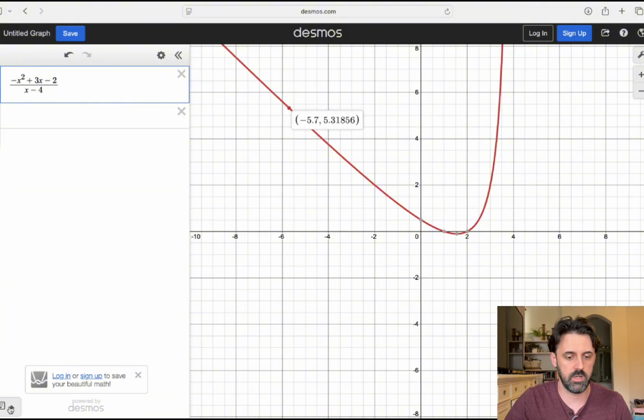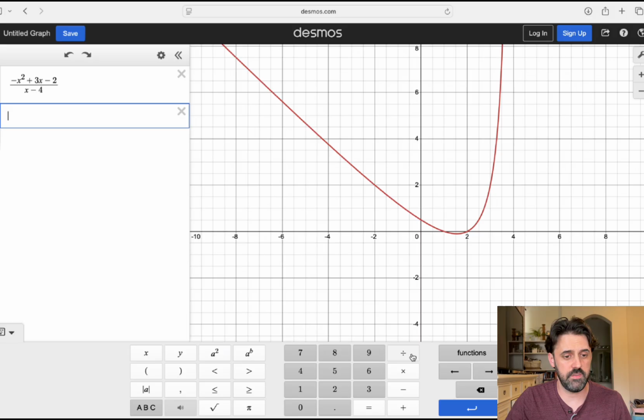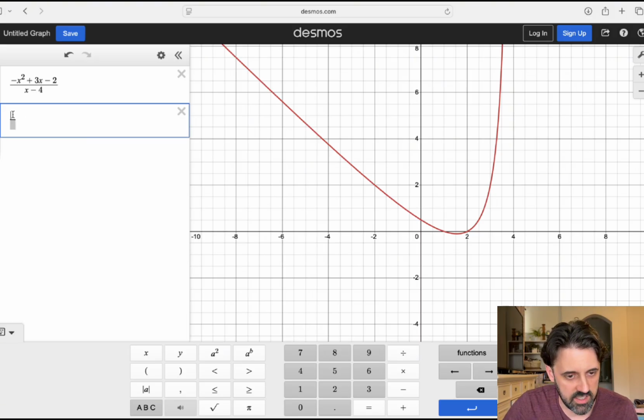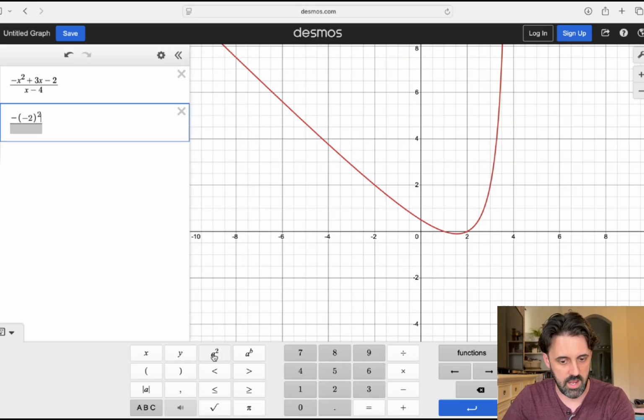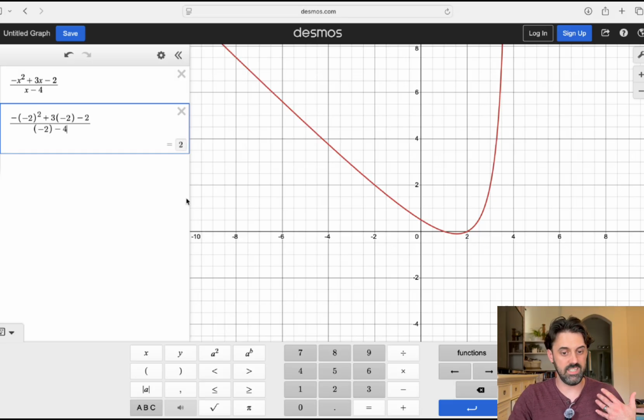The other way to do this, though, I'm going to click on the keyboard here. I'm going to click on the division symbol. And so what that is going to do now is it creates a nice fraction as we work through this problem. All right, so I'm going to use the keyboard. Again, you can click on the screen as well. That would work. But I'm going to replace all of the x's in parentheses with that -2. All right, and then I'm going to click the squared button on the screen there, plus 3, and then in parentheses -2, and then -2. And then in the denominator, again, plug in that -2 in parentheses, and then take away 4. And it's just going to give us the answer of 2.